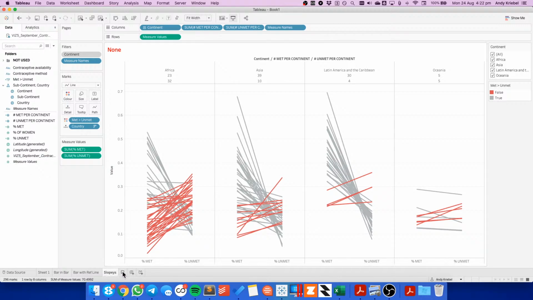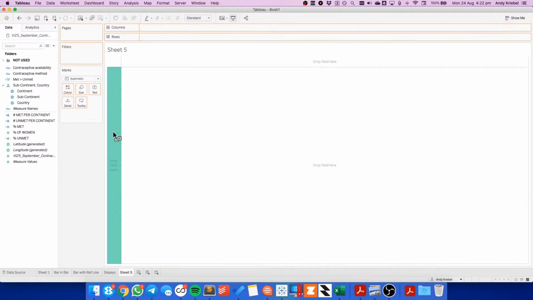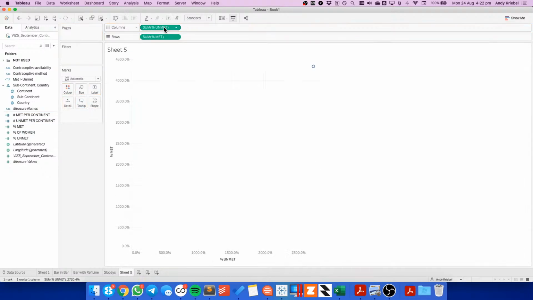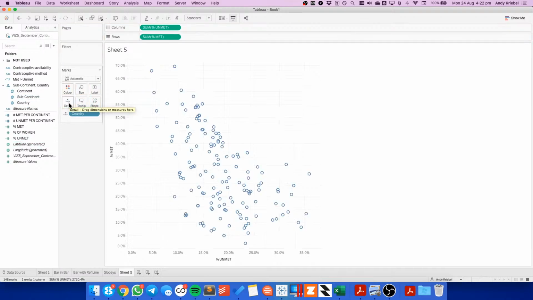Right, so slope graph, let's see, we could look at maybe the met versus the unmet by country. All right, and I like the percent met on the y-axis because when I think of positive, I think going up, not to the right. So maybe we'll just make these a circle.